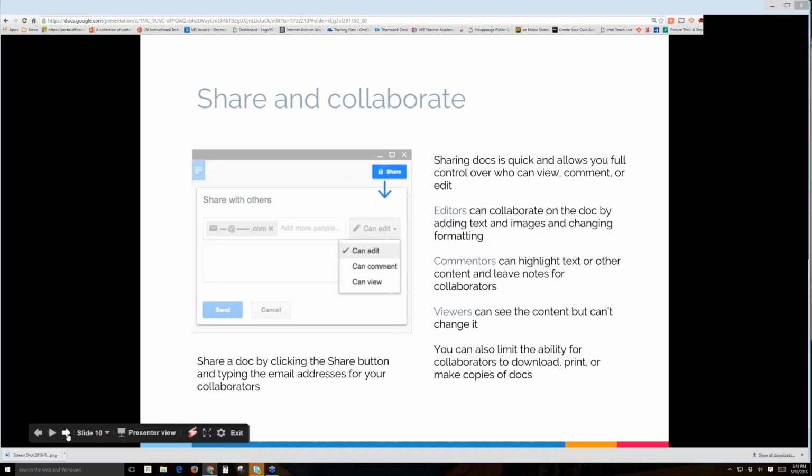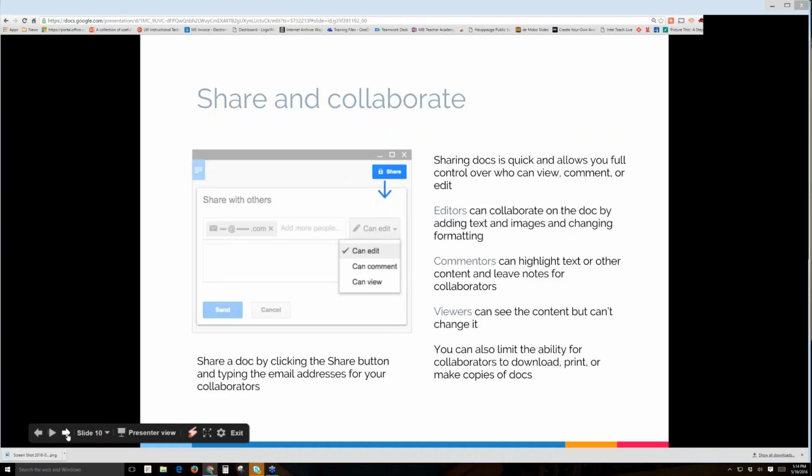So some examples might be that in edit mode, maybe it's a KWL chart that you want your students in the class to work on. So I would give everybody edit mode. In comment mode, I might have review notes that I'm sharing with students that I don't necessarily want them to edit or change any information, but I do want to allow them commenting access in case they have questions about the notes that I've left them. And then view access might be something where maybe I'm creating a flyer where I want kids to share it with their parents at home, or if I'm an administrator, maybe it's my memos that I've now converted to electronic format.